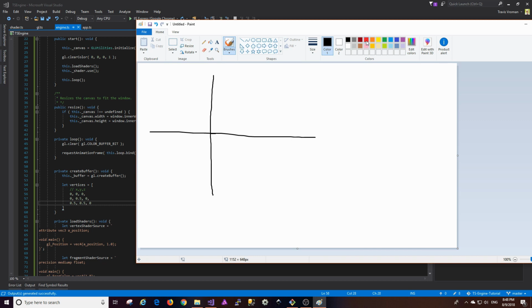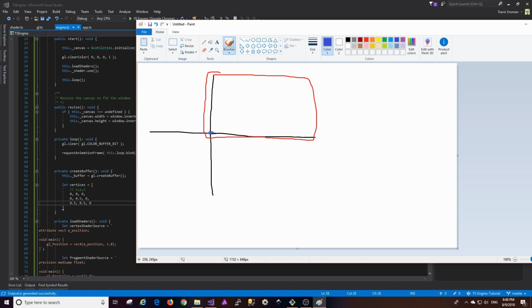So your screen is actually here, and 0, 0 is down here. So this first point, 0, 0, and of course 0 on the z-axis, is going to be here.